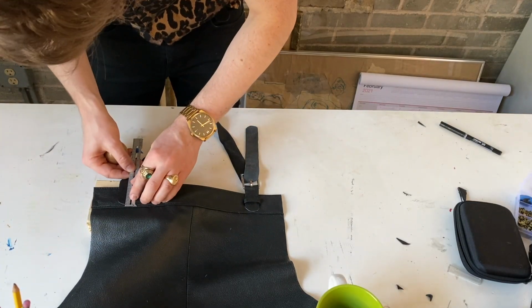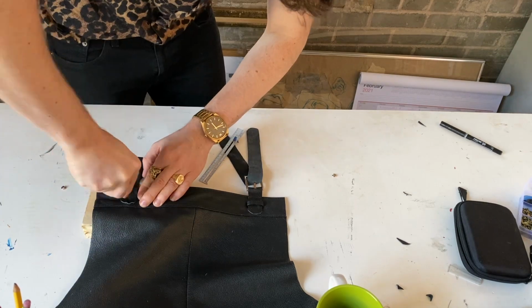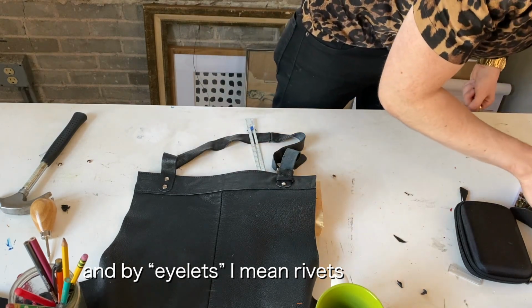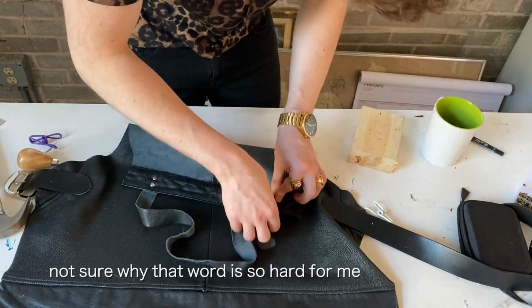Since it would be impossible to sew through the waist belt and I like the look of the model apron, I made some holes and inserted 2 eyelets at each joint. These will provide supplemental strength for the glue and add a little interest.